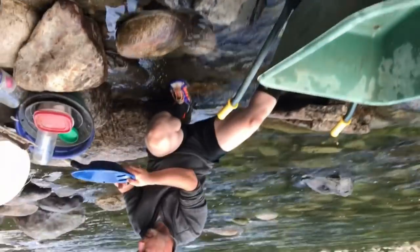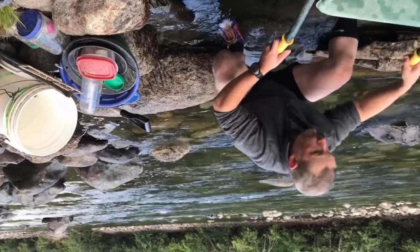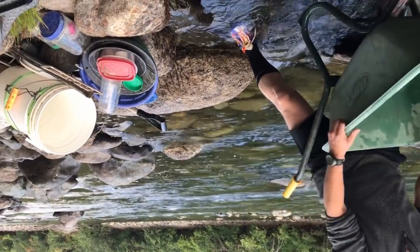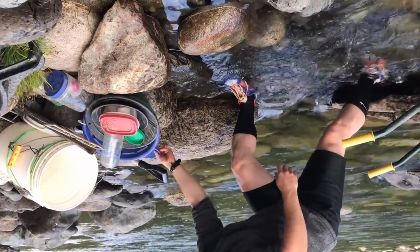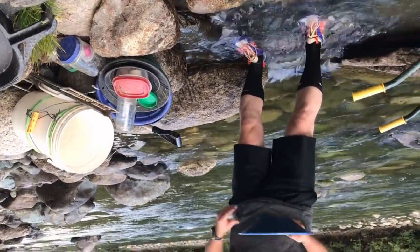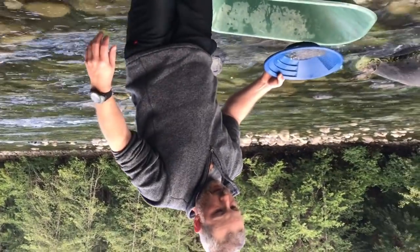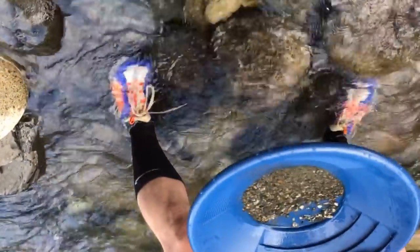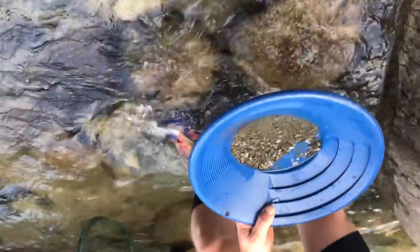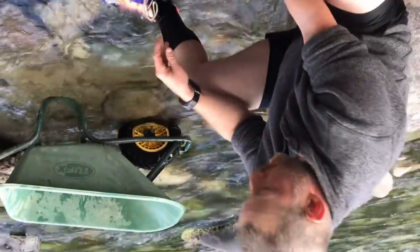All right, well, there's Trevor, and he's just finishing up. It only took about maybe an hour to finish up this morning, and he's got the last little bit of basically the entire stuff that we did last night, and this is what he ended up with. In there are the flakes of gold, and I've seen one personally, and he's going to take it home and really go through it so that he can get any pieces of gold, which is kind of cool.